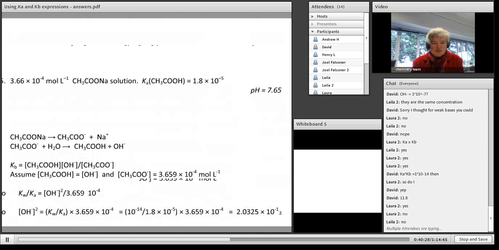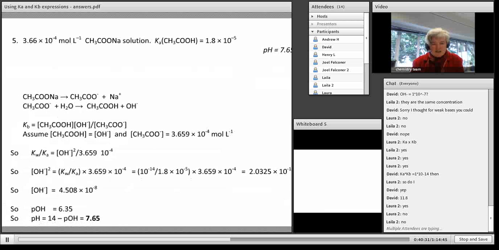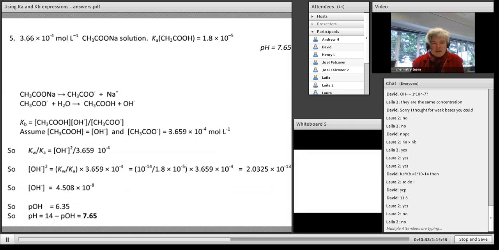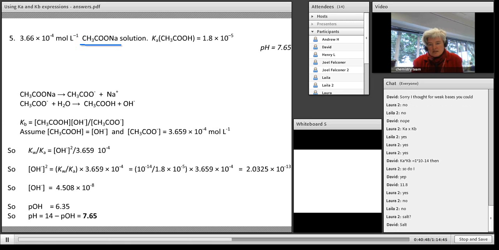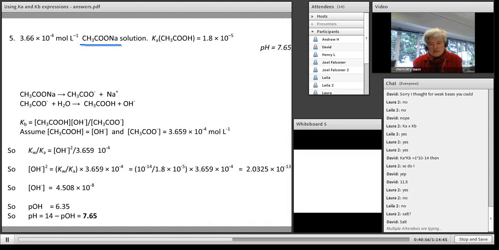Right, so point number 5, I've just done it here because I wasn't sure if we'd have the time. This is only tricky if you don't recognize that solution. What can you tell me? What type of solution is that? It is a salt, but what sort of salt? So what I mean by that, remember, an acid plus a base makes a salt. Okay, so David is correct.